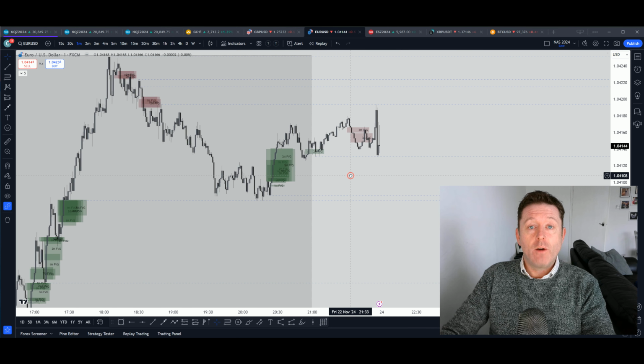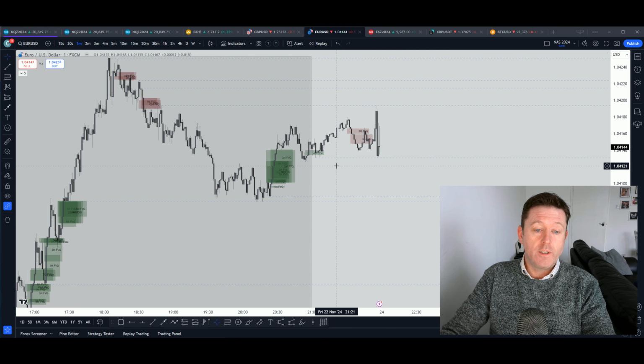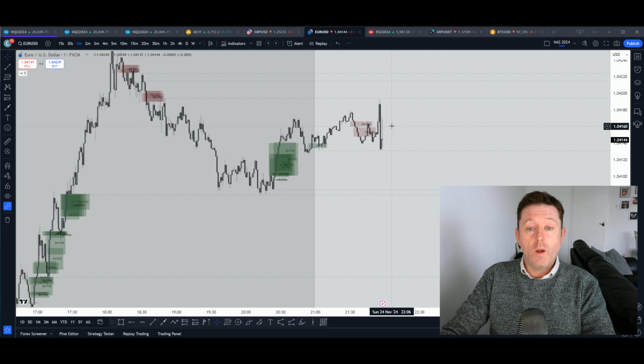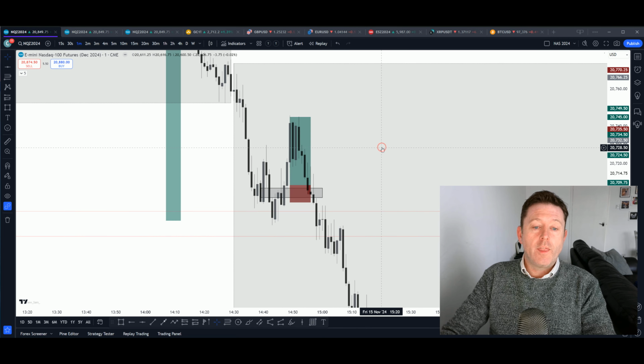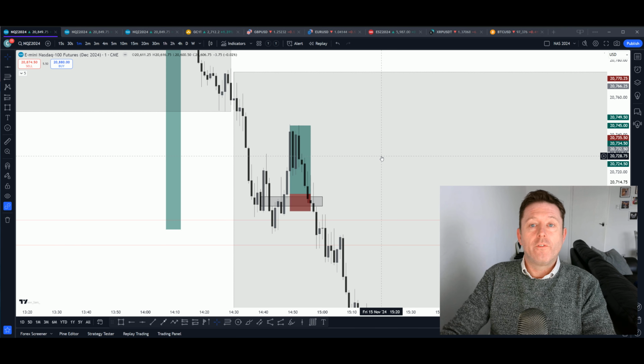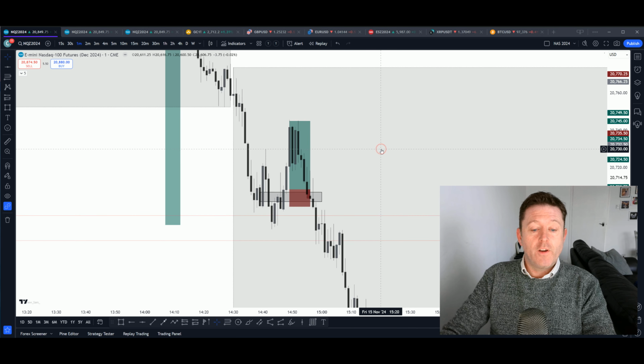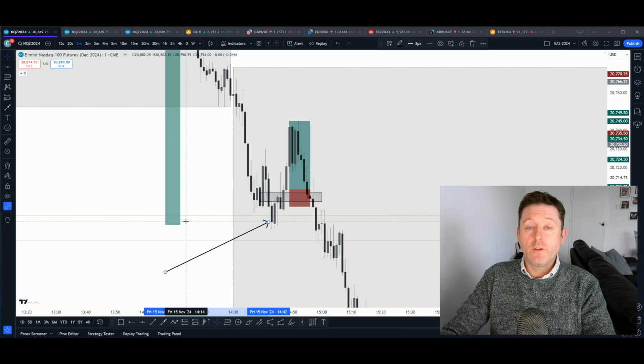And I suppose now is how do we use it? We've discussed the indicator, why we use it, how do we use it. So if we go over onto NQ, there are a couple of things that we're looking for in an inverse setup. The first thing is we have to have some form of liquidity been taken. Now, in this instance, this little move down here actually swept a range low, a previous range low. That may have been a London low, an Asia low, New York low, but it's swept a low. So we've taken liquidity. So we've got a tick in the box.